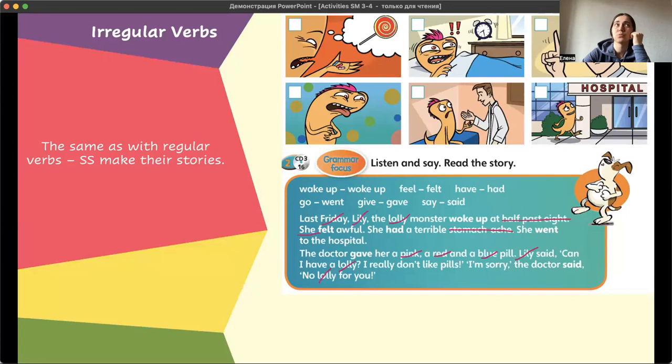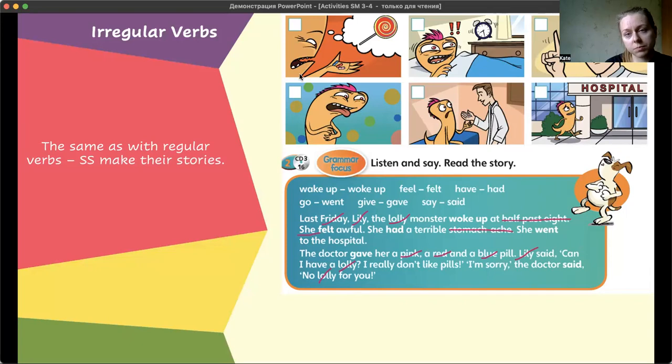Then I ask them to work in pairs or in groups when we do the next task, number 3, with Chocolate Monster, where they have some pictures and they need to finish the story. So then they can discuss pictures in turns. They have this example, they look at this green box, and then they finish their stories. They can use the same ending as in this box or think about their own.